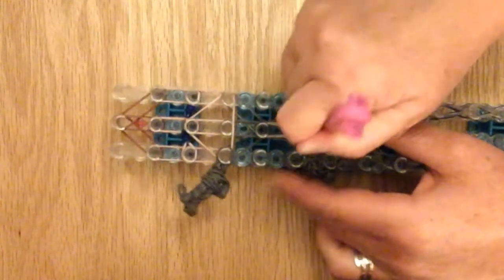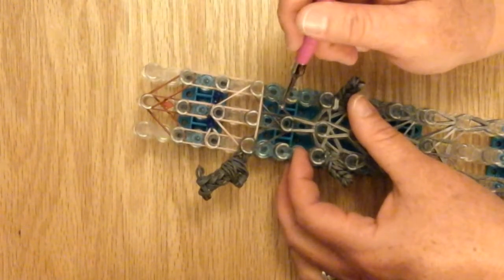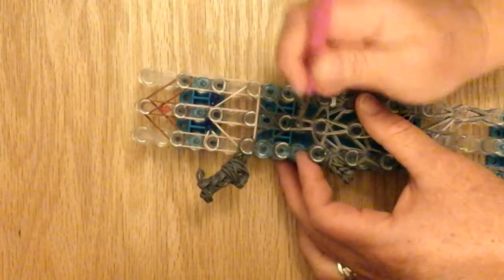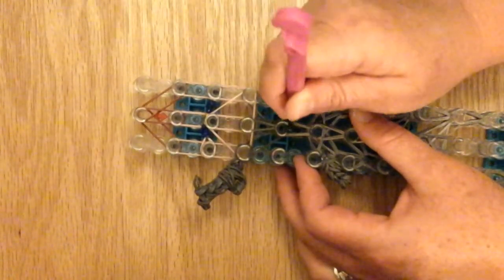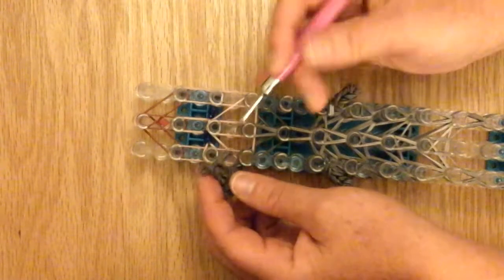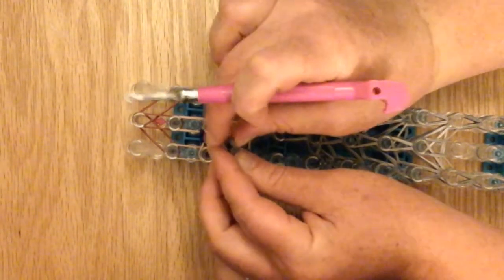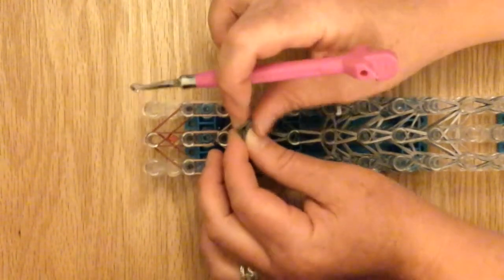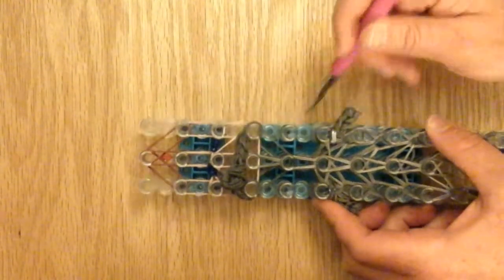Okay, I'm going to relieve some tension by moving the hook like that. Okay, so now we're going to grab this middle band. That's the uppermost band. Okay, now we're going to take the other side, the stitches from the other end of the mask and place it on this pin. Okay, just like that. Now our next stitch is this one.